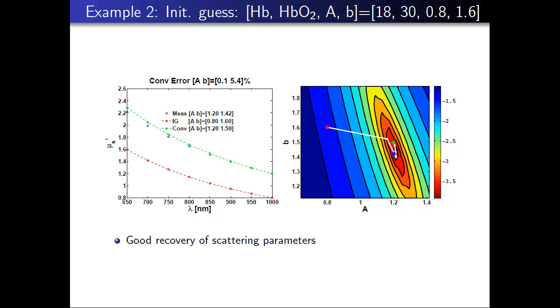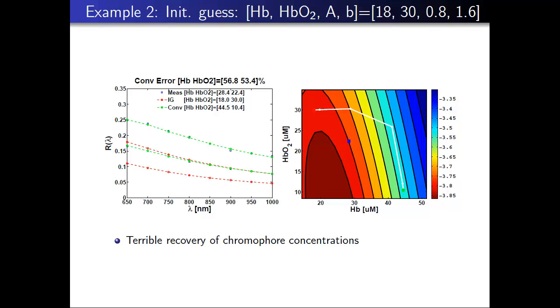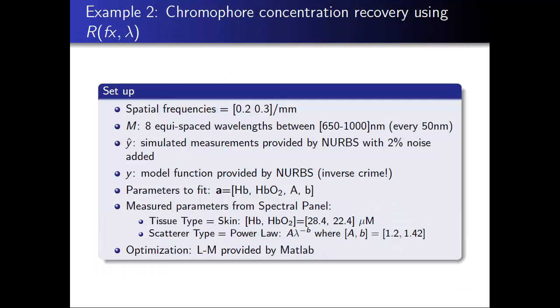Here are the coefficients, A and B, of the scattering power law. And these do pretty good. This is actually coming in and finding the trough of this chi-squared pretty well. So again, what do you think possibly has gone awry here? In a similar vein as before, those chromophores need that path length information. And so, anybody?